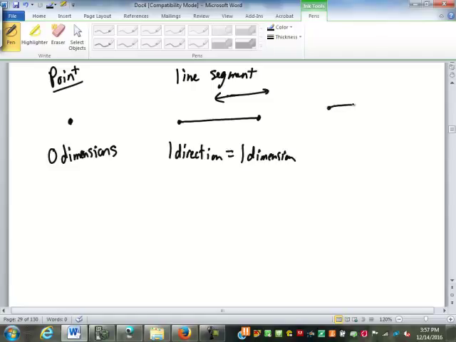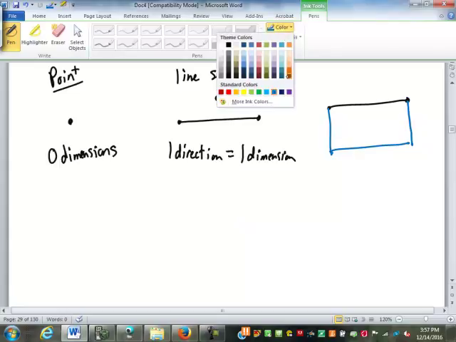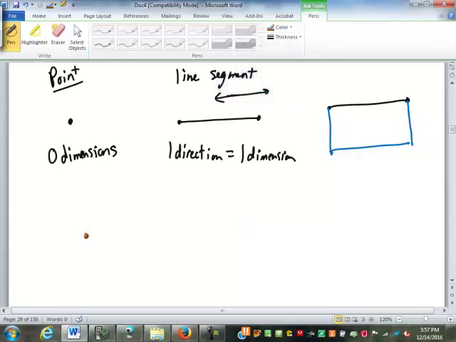Now, if I take that line segment that we've created and I drag it again in a second direction, like that, this is where we created those areas that we discussed earlier in the semester. What we're going to be looking at today is taking that point and dragging it, but instead of stopping, we're going to keep going forever in one direction. That's what we call a ray.